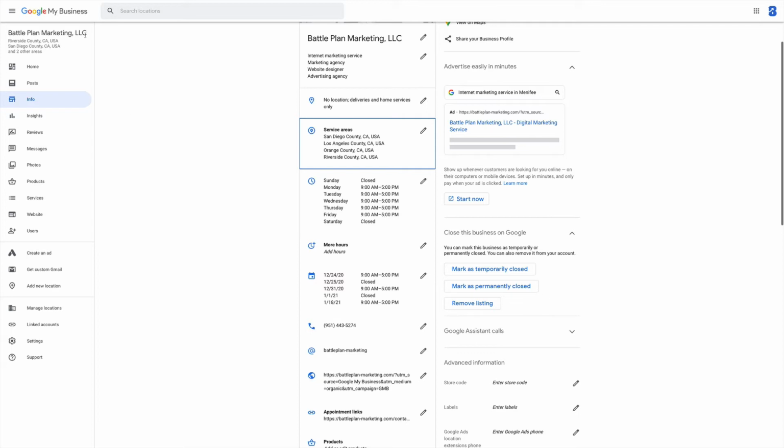Mind you that Google My Business and Google Maps is extremely local driven. So people are going to get search results that are nearby their current location, right? I'm not going to rank in Los Angeles County because I'm in Riverside County, my physical address, right?